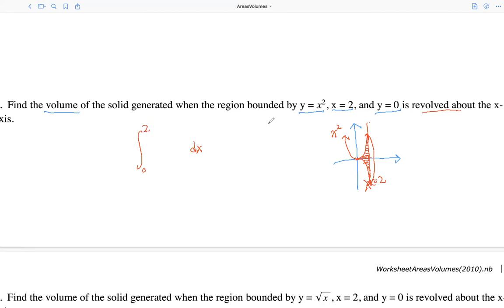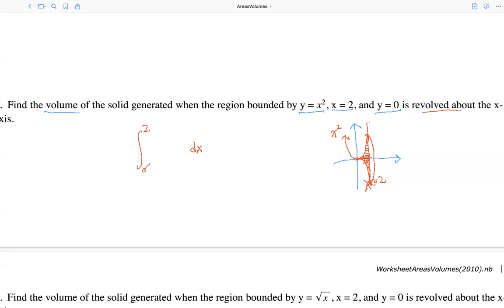Now, how do we get the other two dimensions? If you look at the cross sections, they are perfect circles. The biggest one goes through x equals 2. Then going inside, the circles become smaller and smaller, and the last one is at the origin, a point. So we're going to find the areas of all those circles, then add up. How many do we have? We have many, from 0 to 2.